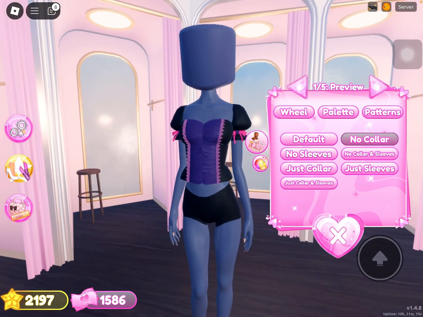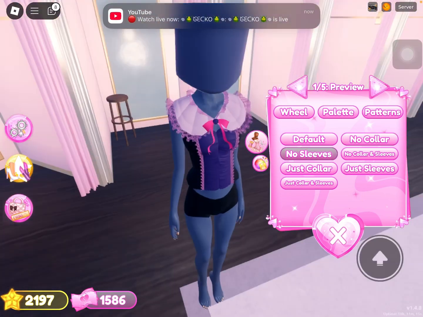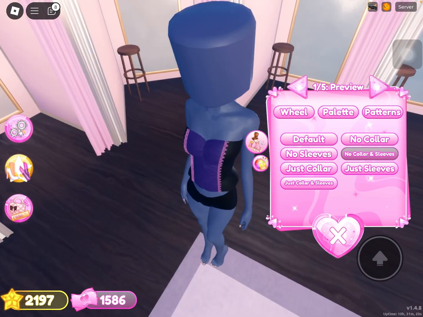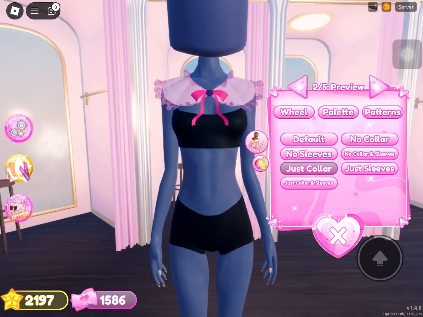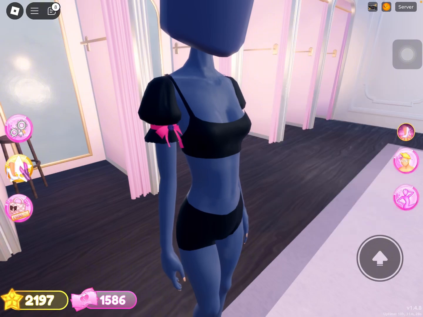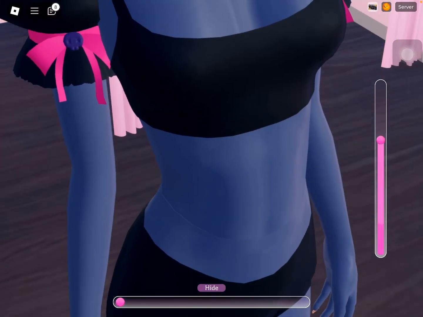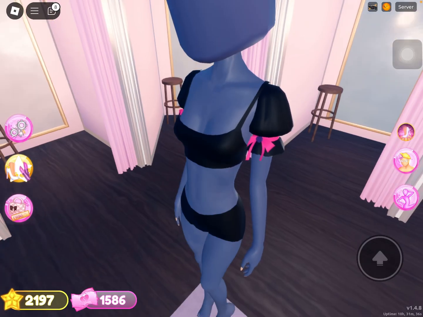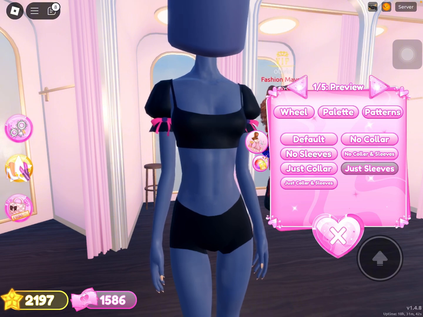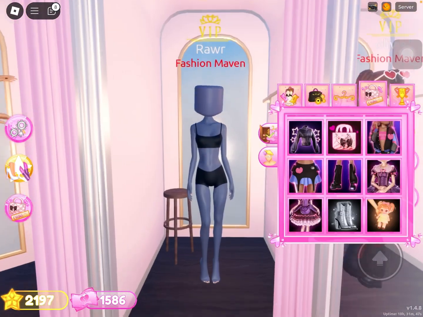Okay, now we have no collar, no sleeves. No collar and sleeves, just collar, and just sleeves, and last but not least, just collar and sleeves, even though I didn't do that one. But there are skeletons that kind of look like the Kuromi type of outfit, and we're going to do the last toggle, just collar and sleeves. So that's what we have. It looks like a Kuromi type of dress.